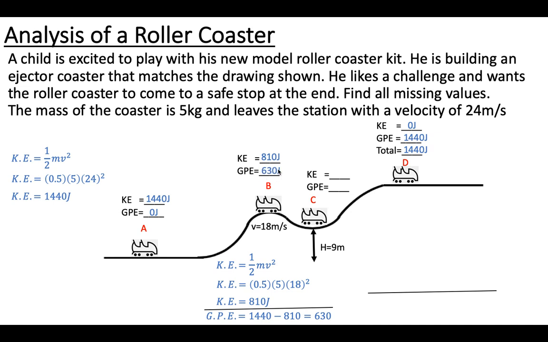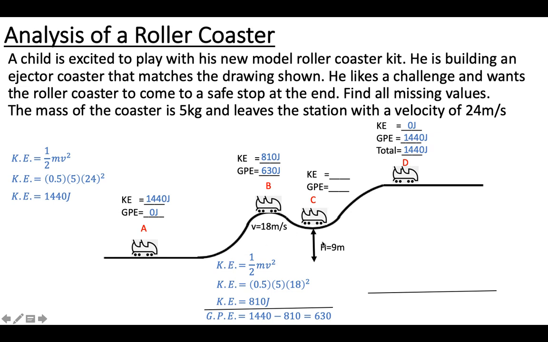Okay, so now we've got all of point B figured out. Now we just need to do point C. It's going to be somewhat similar. We just need the other equation, right? Because at point C, they didn't tell us the velocity. They told us the height is 9 meters. That's okay. That's good. We have an equation that we can use that in.